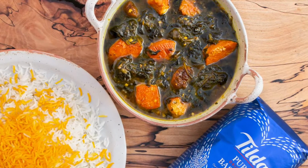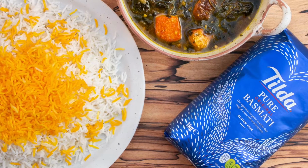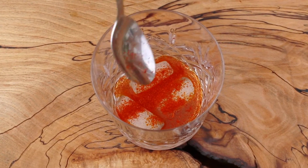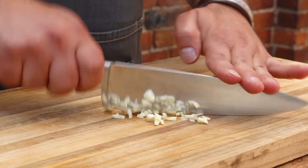Let's make some tasty aloo esfenaj stew with aromatic Persian saffron rice using Tilda pure Basmati. First, sprinkle the saffron over the ice cubes in a glass and set them aside to melt. Peel and finely chop the onions and garlic.